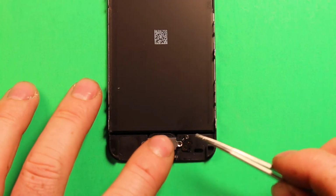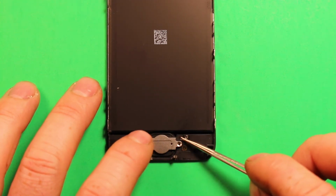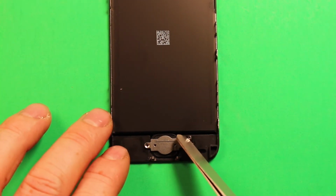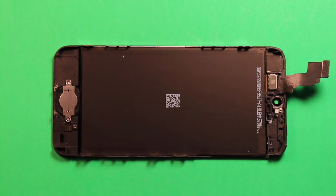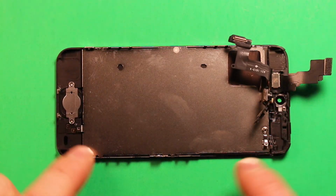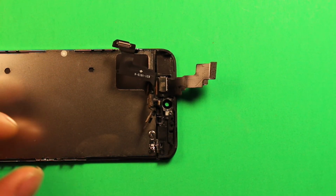So then once we do that, we're going to grab our home button flex and set it down where it needs to go. This flex cable has pegs on it, as you can see, like 2 pegs, so it lines up perfectly, and it just has adhesive on it, so you just want to make sure you stick that down. And then we're going to put our 2 screws back in there. Then next we're going to grab our shield and set it down just where it goes, and put all our screws back in the right order all the way around.